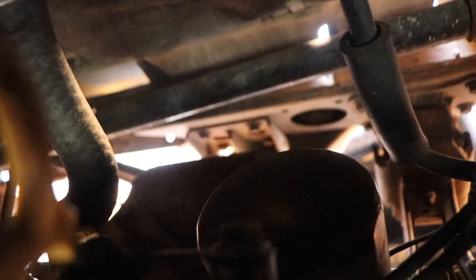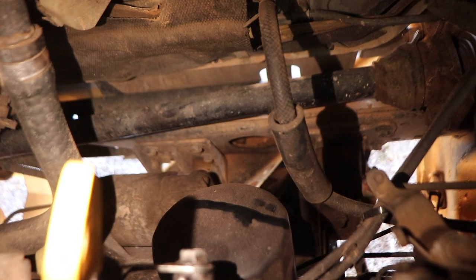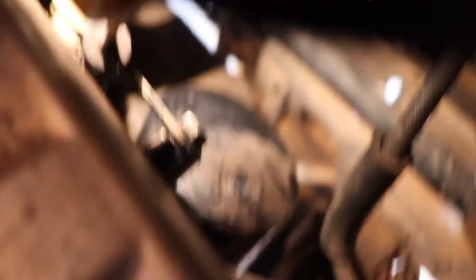We've got the engine cover open here. The oil fill — that black cylinder just there — that is the oil filter. I've drawn a straight line on it so you can see it clearly. Get the oil filter wrench sliding over the top of the oil filter and tighten it up, then you just push to loosen it.